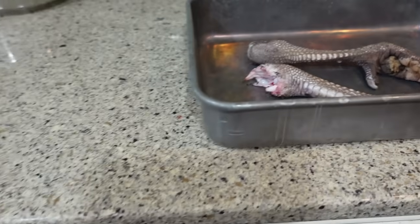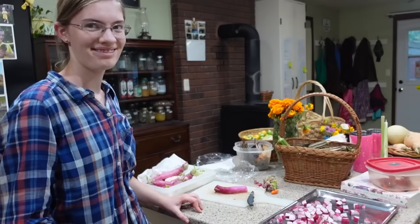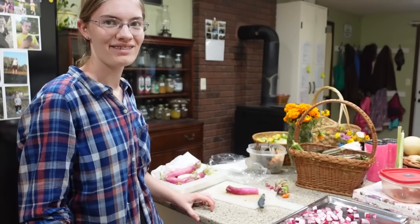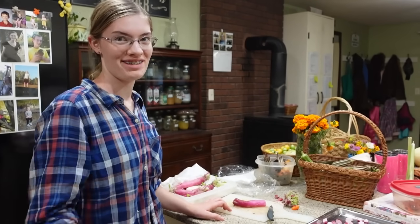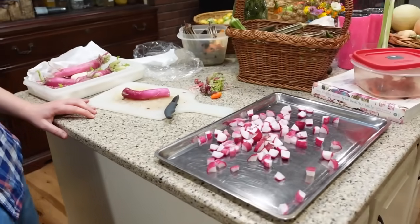I'm going to check in with Sarah over here. She is chopping up some of those pretty radishes that you brought in. Well, you brought in a first big bunch. This is a second bunch. Yes, I brought in 3 bunches in total. Yeah, and the others are already gone. So she's chopping these up.